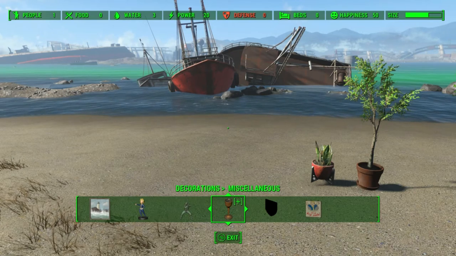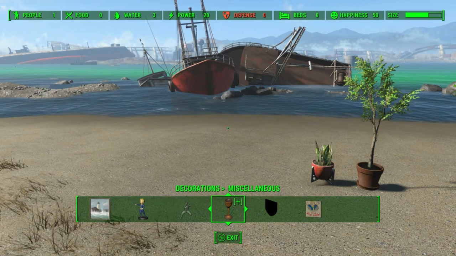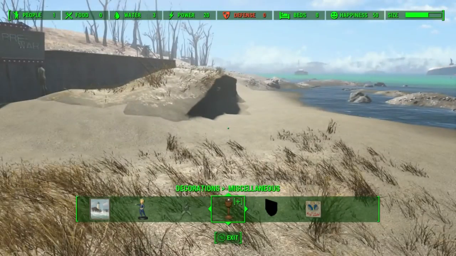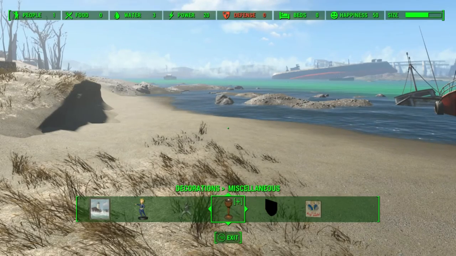So this one gives them a name, and it gives them a little bit different of a look. I mean, they dress differently. It's just kind of like a whole character coming to your settlement instead of just a clone of all the ones that you already have, which is really cool, and I really like that. But it has a lot of other features and a lot more control over the settlers that you get.